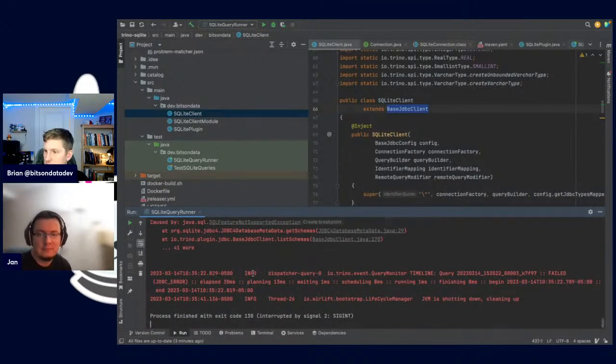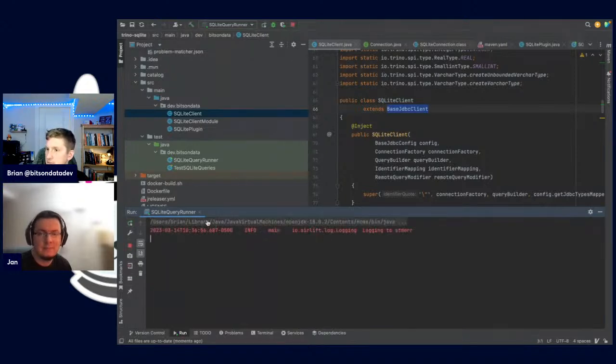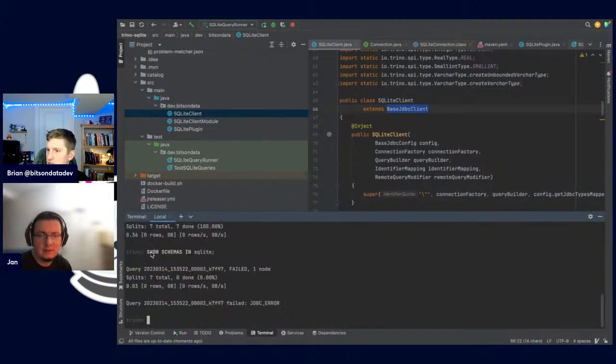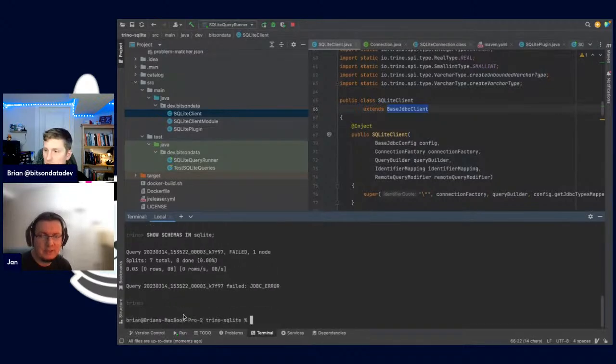Here, let me try running this one more time then, and let me just set the default schema to main and see if that works. Because all I was doing was just trying to simply run a show schemas in SQLite, but let's do a default. Yeah. So since we're getting the JDBC error, it might be because some JDBC methods are not implemented in the driver we're using, so we will have to avoid calling them, and we will have to end up overriding some of them to just return main basically.